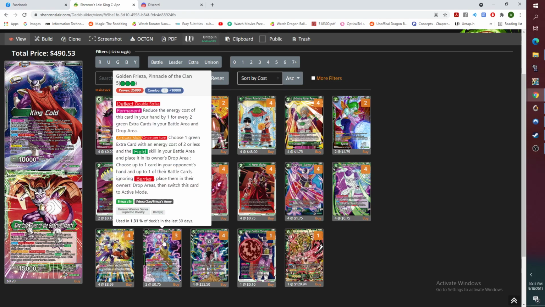He's got double strike. He's got deflect. He pops a guy, he rips a card out of their hand, and he attacks again. And it ignores barrier. I mean, he literally does it all. There's no situation where this guy isn't getting you extremely ahead or just outright winning the game. It's a prime finisher for this deck, and it's good.